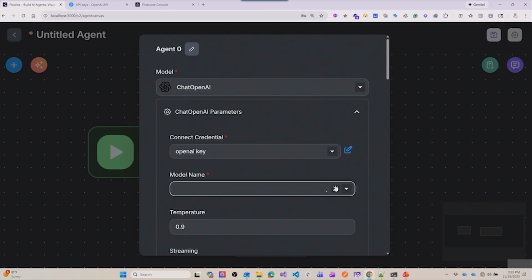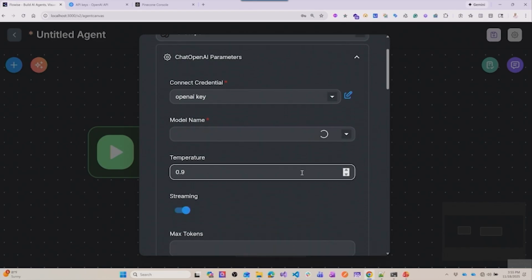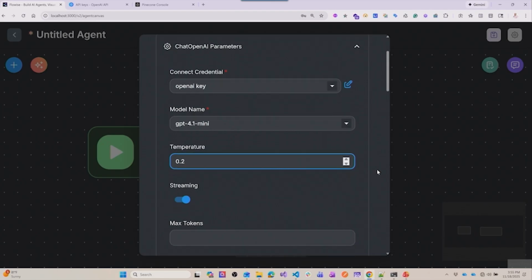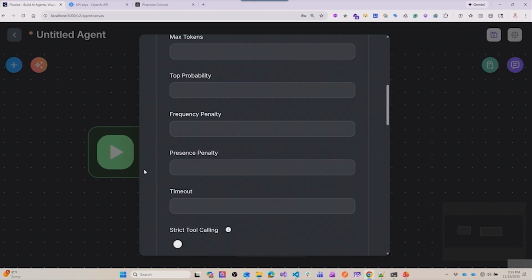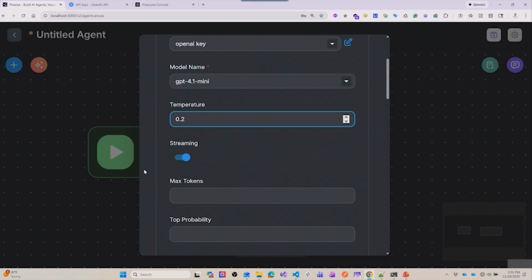And it's actually bringing this in right now. And then we'll set the temperature. And I talked about temperature in the beginning of the session. So between 0 and 1, let's say it's 0.2 to make it pretty close to the exact meaning of what I mean. And I'm going to turn on streaming, so it does not have to wait for the whole answer. It will bring in every token so you can see the answers streaming in one by one. And I'm going to leave everything else the same. I'm not going to change anything for the agent.